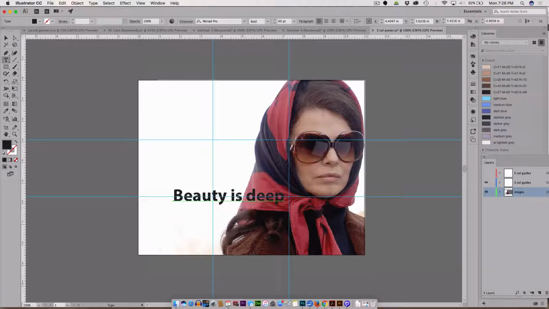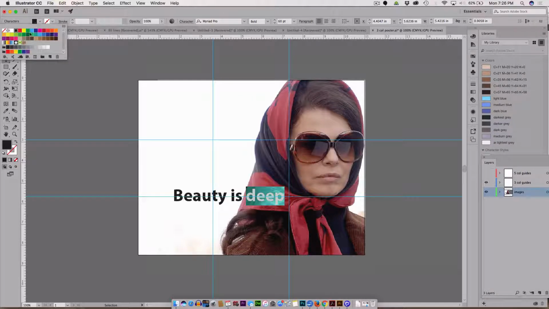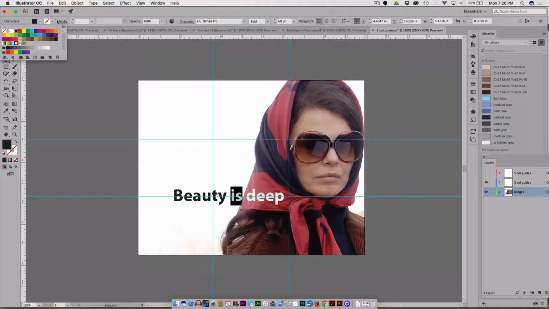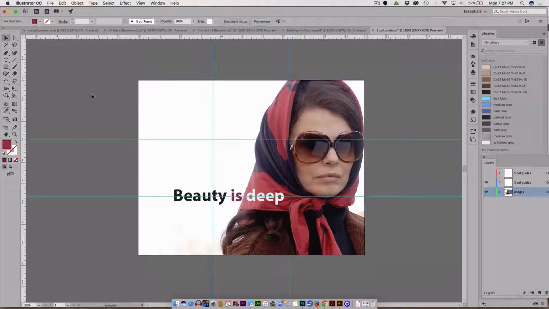All right, for this text here that says deep, I'm going to select it and change the color to white. And then click up at the menu and then click away. Maybe I'll try making this red. The red, however, that I want is in the image. So I'm going to try this. I think I like it better black, but that is how you could try that.